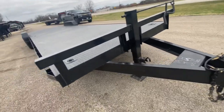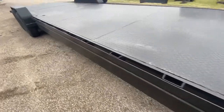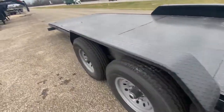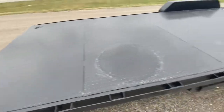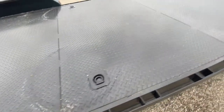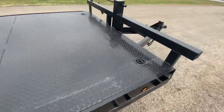It's an all-steel deck. You got stake pockets all alongside the trailer with rub rails, giving you tie-down access points pretty much at every point of the trailer. You're also gonna have D-rings that are welded into the frame of the trailer — some here at the rear of the trailer, right about at the middle, and then up here in front as well. You got a total of six D-rings.